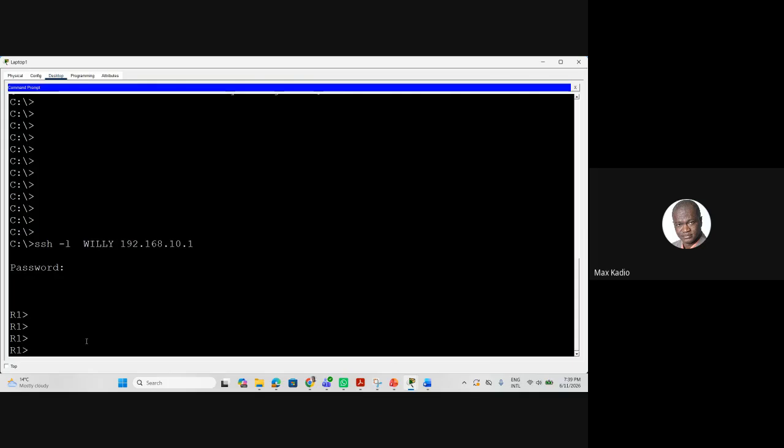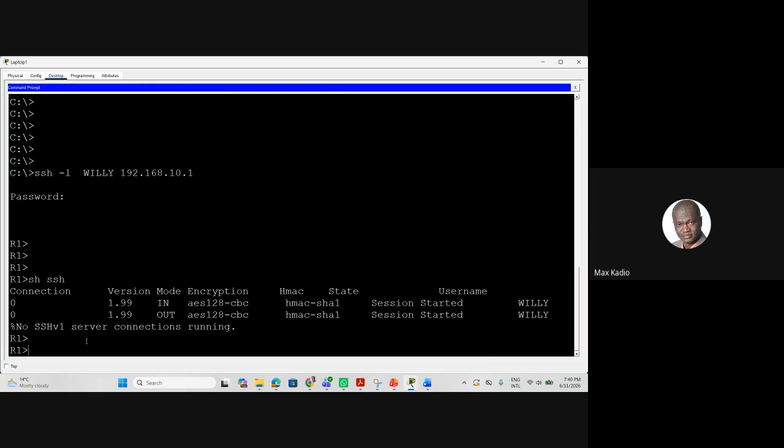Now I can type, for example, show SSH. That's show SSH. This is the SSH version 2 mode. Who is in? You see, I can see that Willie is in. Session started. These are the types of protocol to encrypt the traffic.